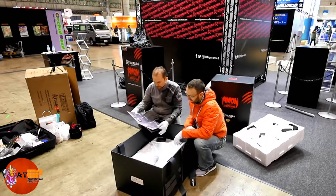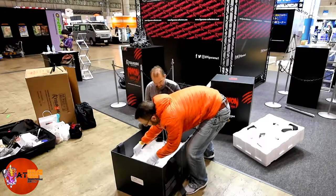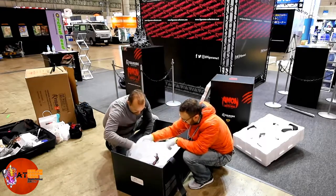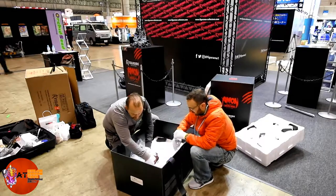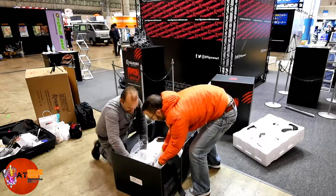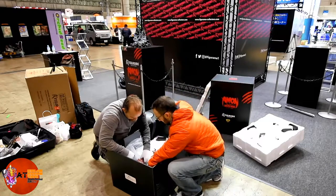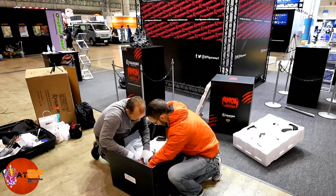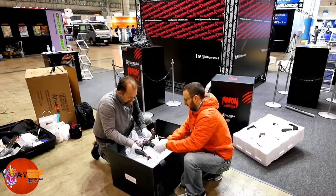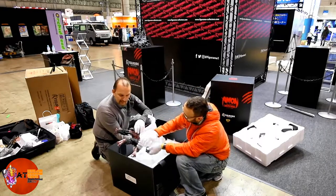Next step is the big man. The big man, Amon. Take him out. Okay, got some extra foam in there. He's well protected. Find a way to pick him up. Under his legs here. He's got some horns on the back of his legs, and they protect them. So they got these extra pieces of foam there.